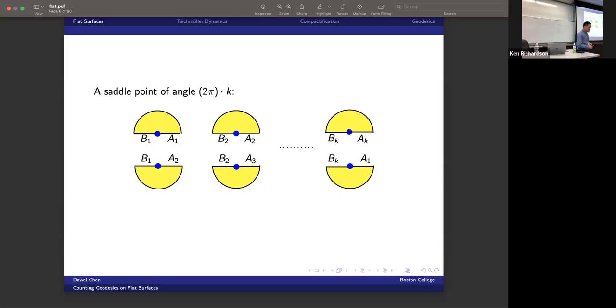Oh, that's a great question. I would say it depends on what structure you are talking about. Very soon we'll connect it to complex structures and differential forms. If you think of the underlying surface as also equipped with a complex structure, here is the disk. You can think of the standard disk lying in the Euclidean plane. You can pull back the complex structure. Then this point actually is a smooth point in the Riemann surface with a complex structure. Nevertheless, under the flat metric, which is more than just having a complex structure, that point is a singular point under the metric, but a smooth point under the complex structure. Does that answer your question? Thank you.